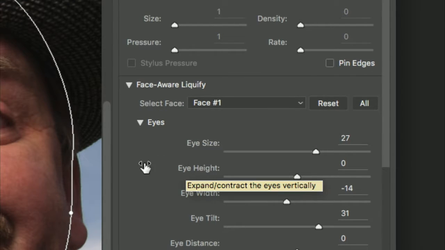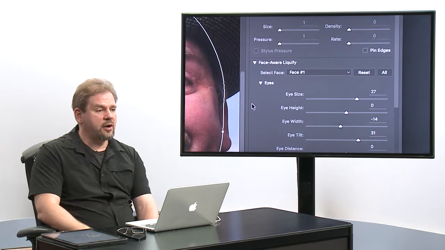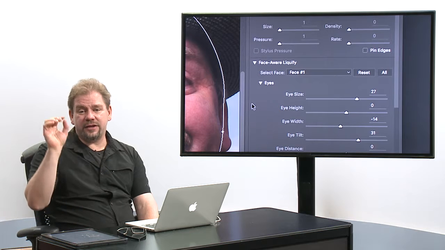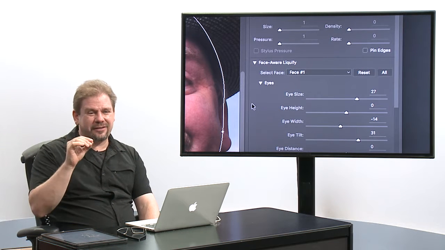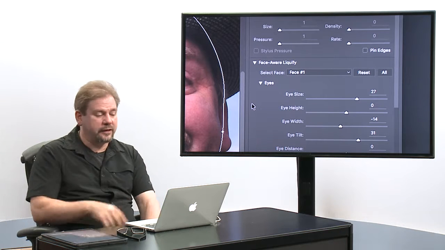So it can be nice when you're in a group shot and somebody's face looks a little bit on the odd side because they just didn't get the best expression at the moment it was done. Here it might recognize every person in a group shot, and then just that 1 or 2 people in there that are looking just a little bit off. You come in and say, well, that one with the eyes squinting a little, let's get their eyes opened up a little bit, that kind of stuff.